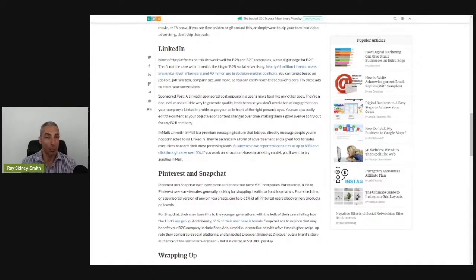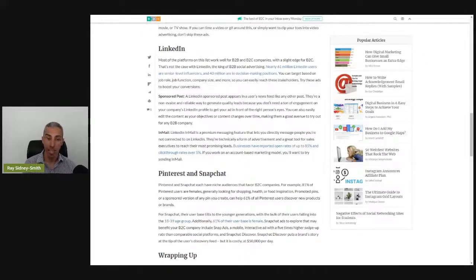But I think it's actually really well designed for B2C because the target audience are consumers. Some of them are entrepreneurs, some of them are business owners, but the vast majority of the people on LinkedIn are everyday consumers. They are also more educated consumers than the average. So it's a really good target market for those B2C companies that give it energy.